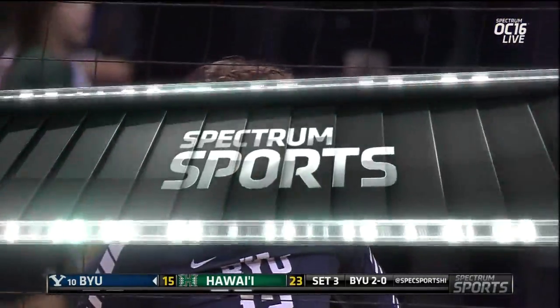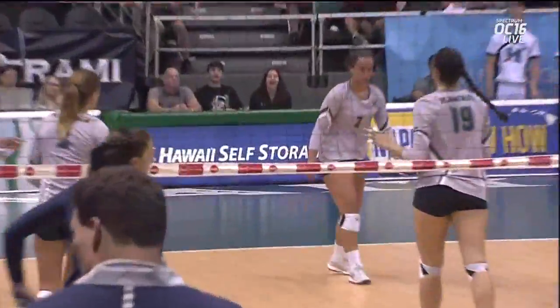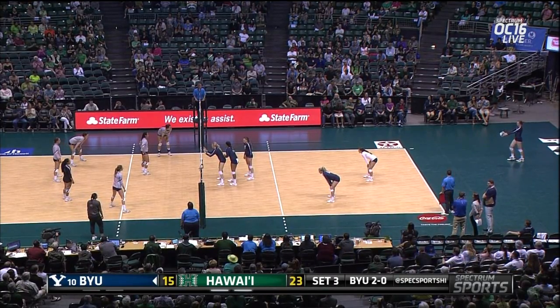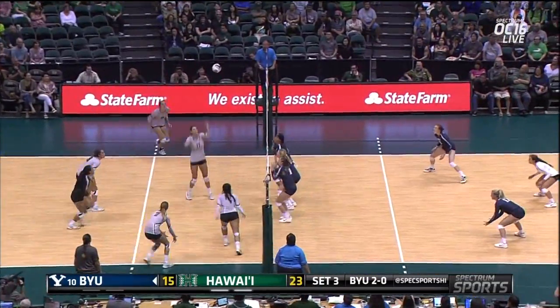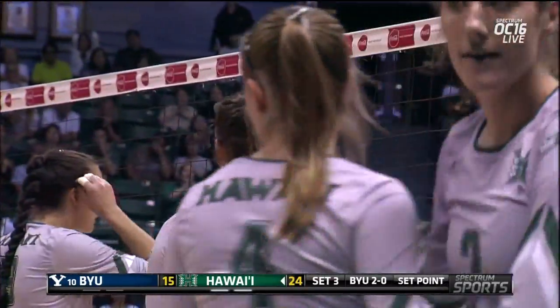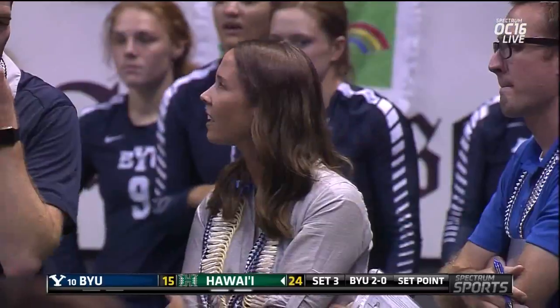Yeah, that was a great swing. She didn't have much of an approach here. I think it was just a standing jump and up and she just gets the ball and finds a way through Maglio's hands. 15 serving 23. You'll see it. Middle to Castillo. Got the touch. Point Hawai'i. And it is Aloha Bowl for the Bulls in set three. And they set a second tempo set to Castillo there. High two in the middle. She finds a way to slap it high off the hands. Where did that play come from? And Claire Marie Anderson on to serve.